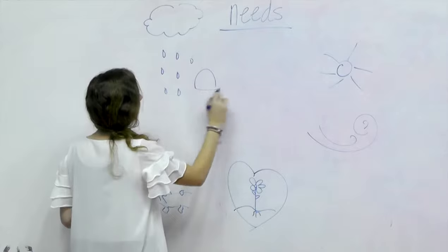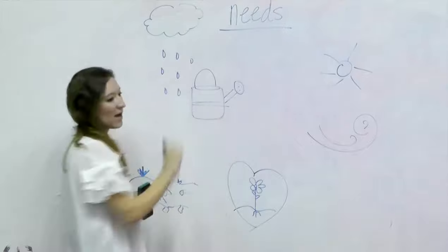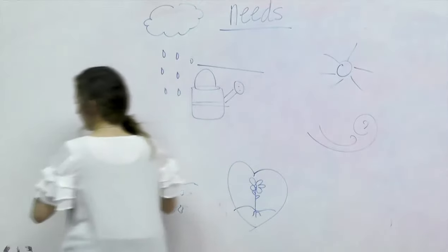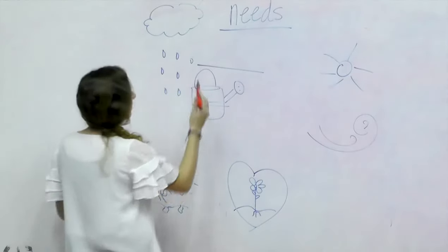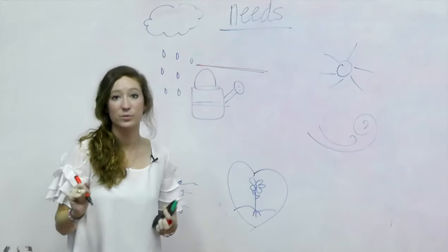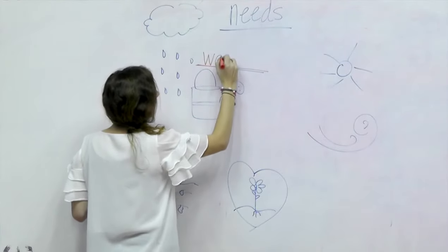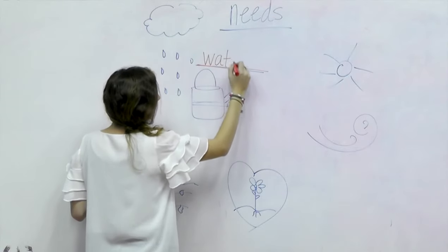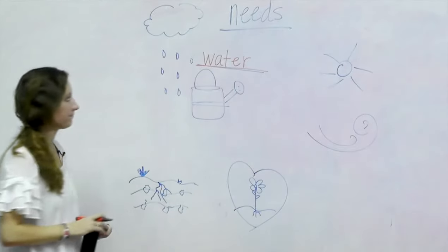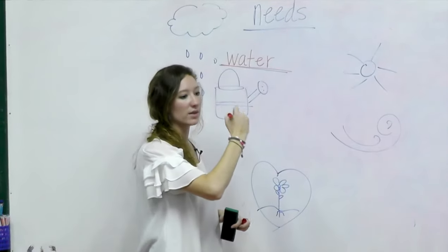All right, so first, let's find the one that looks like water. I think your water looks like this, right? Find your water, right? There's a line above it where you are going to write water with your pencil. Water is W A T E R. Water. So find your water square and write water with us.